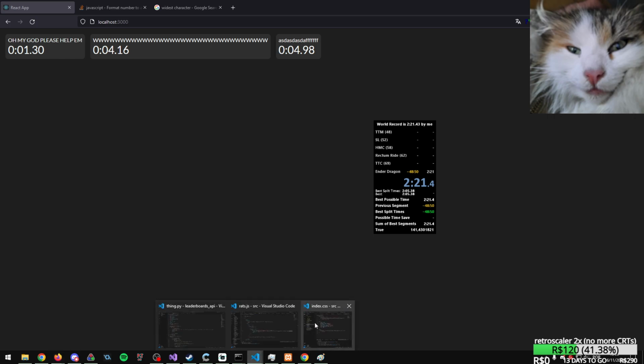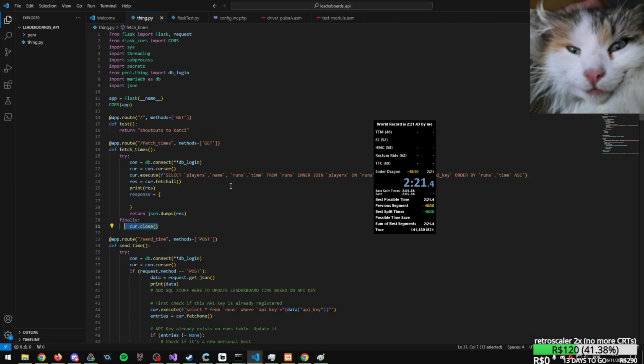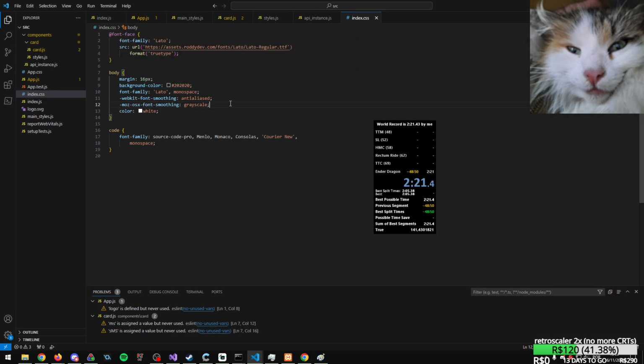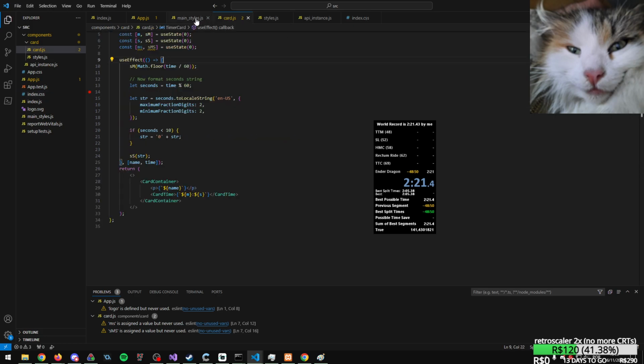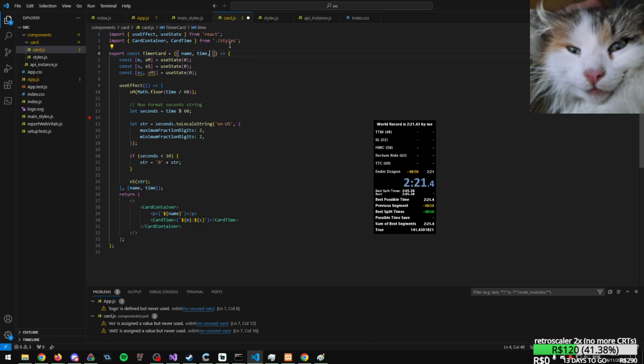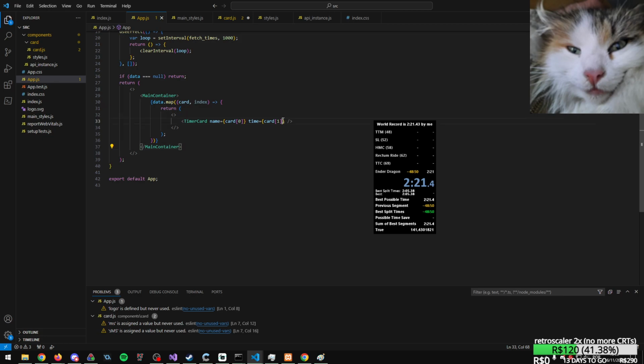I need to add the index for it too, right? So if I want to make the cool badges for first, second, third place. So here's gonna be name, time, and placement. And back in the app, so name, time, and placement equals index.